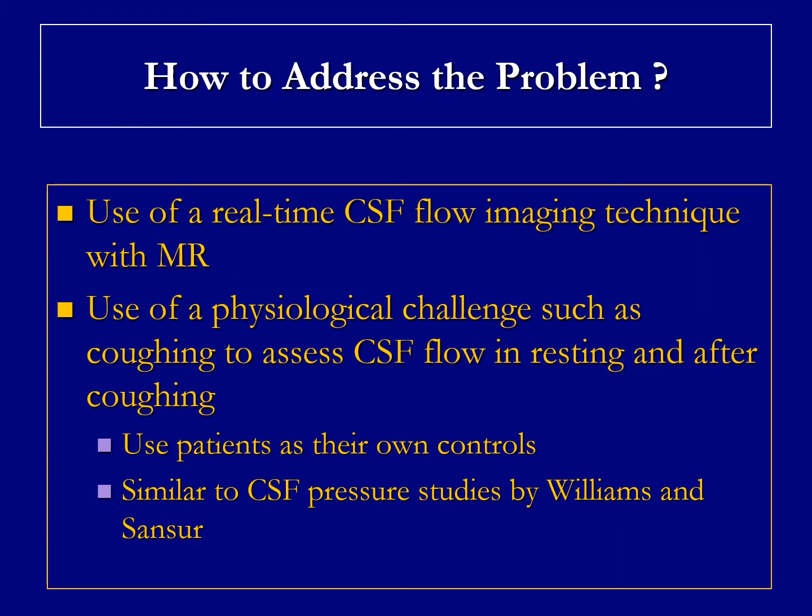So how to address that problem? We can use a real-time flow imaging technique with MRI. With real-time, the flow is not linked to the heart, and you can just freely assess the flow. And while you are assessing the flow freely, use a physiologic challenge such as coughing to assess the CSF flow, both at rest and after coughing. You can compare the resting to after coughing and use the patient as their own control. And this is going to be similar to the pressure studies used by Williams and other investigators in the past at the NIH.